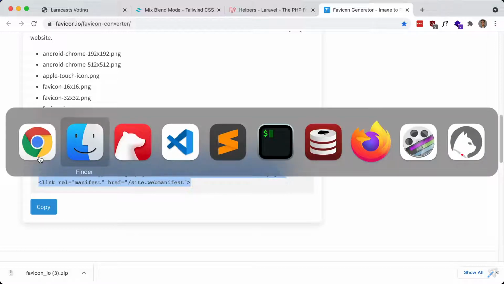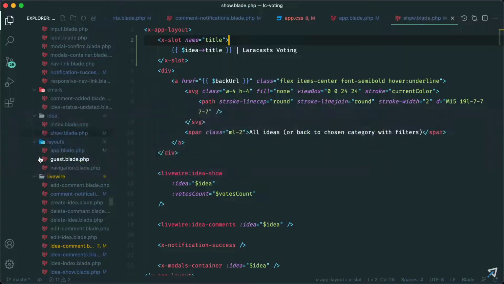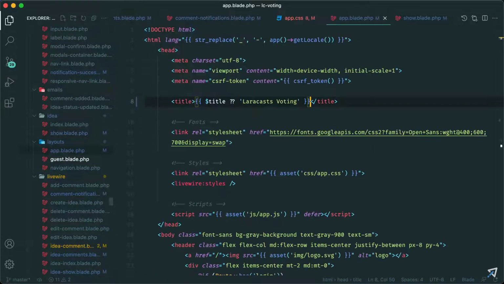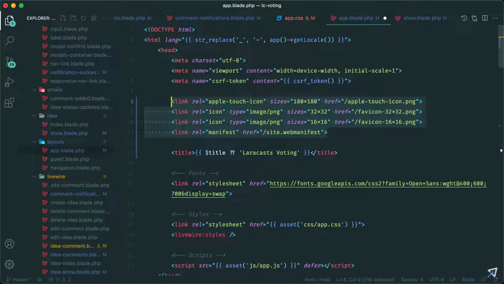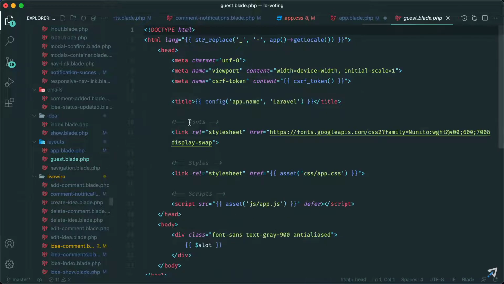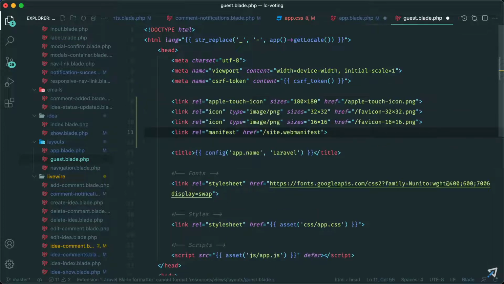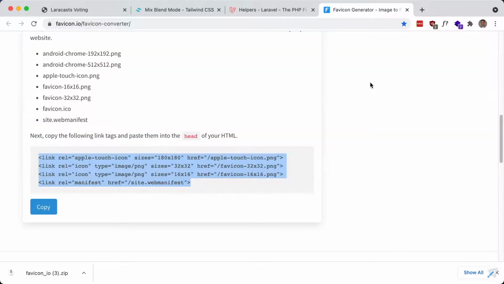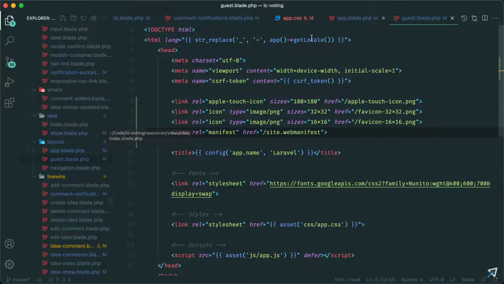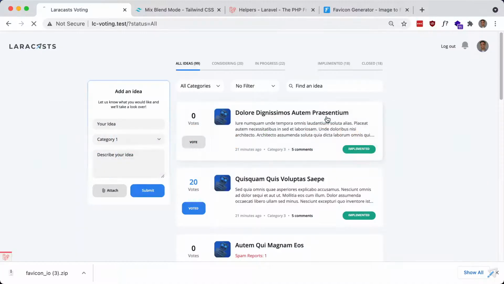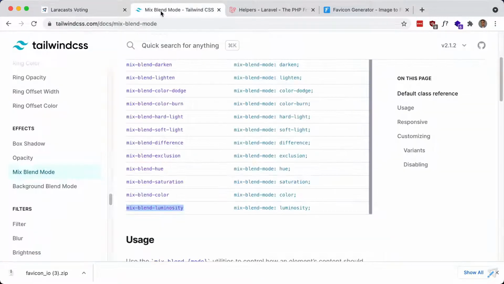So I think we have to add it in two places because we have two layouts. So one is app.blade.php, and let's add it after here. Okay. And I think we also have to add it in guest.blade.php. Let's add it here. Okay. So now we should have a favicon. And we do not. Oh, sorry, forgot to save it. Save, hard refresh, and there it is. Cool. So the transparency doesn't seem to be working, but I'm not too concerned about that. I'll fix it if it does go to production.